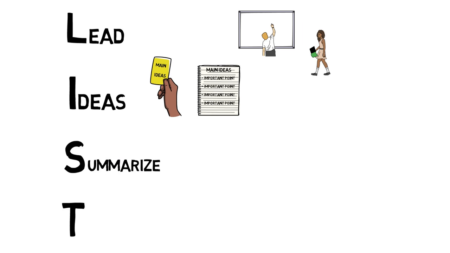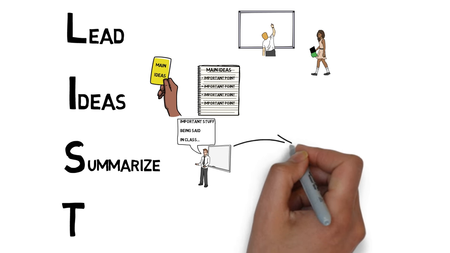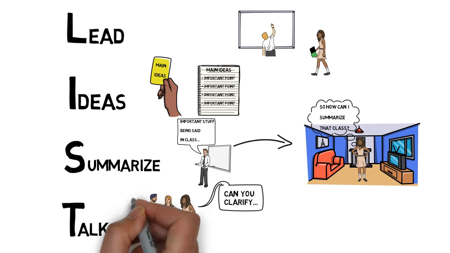S is to summarize. Summarize the most important pieces of information and significant ideas in your own words within 24 hours of your lecture. T is for talk. Talk to your professor, TA, or even classmates to clarify any questions or ideas that may have come up during the lecture.